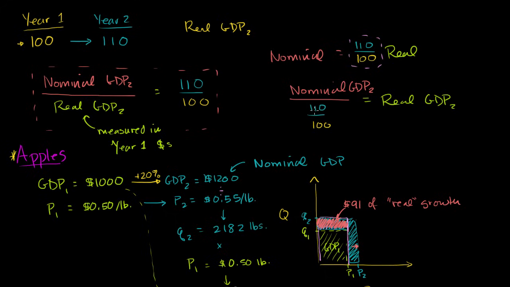So this quantity right over here is 1.1. So another way you could think of it, we're deflating the nominal GDP in year two to get the real GDP in year two. We're getting it in, remember this is in year one prices. And because of that, this number right over here is referred to as a deflator. This is our GDP deflator.